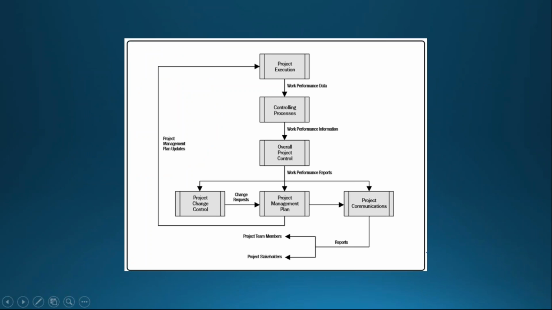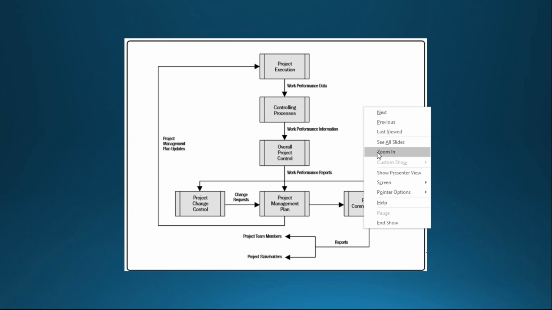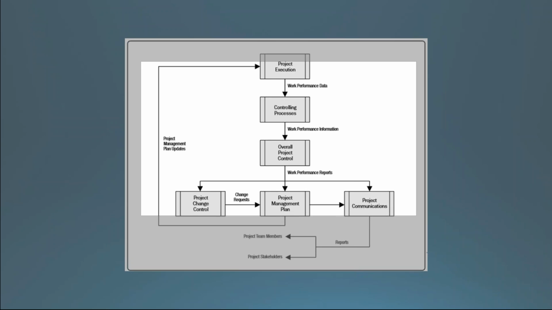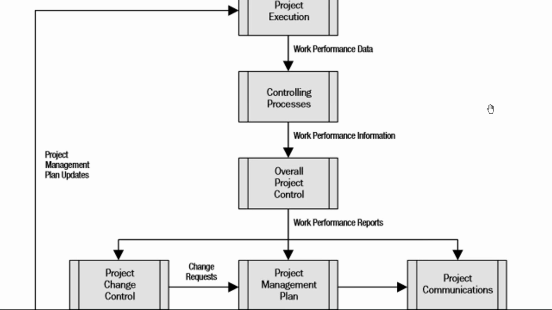I want to show you this because this is very important and will help you fundamentally understand what I'm going to show you now in the execution and also in the monitor and control process groups. And I want to zoom this in somewhat, okay? This is the information hierarchy. We love hierarchies in project management. Like I said, we like to be able to go from one level to the next to the next. We like things that funnel up and down and align. We love all this stuff because it's the fences around things. It's the funnels. It's the bite-sized, okay?